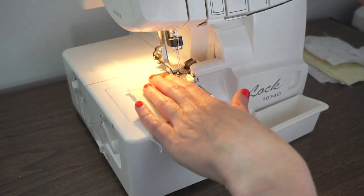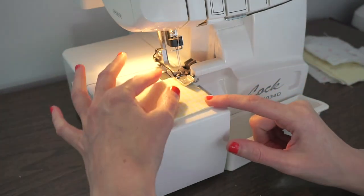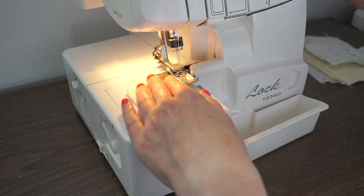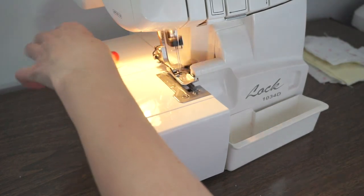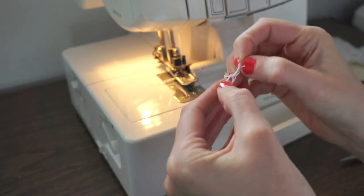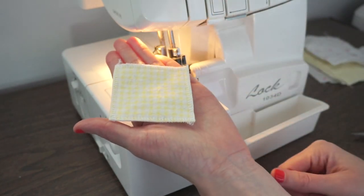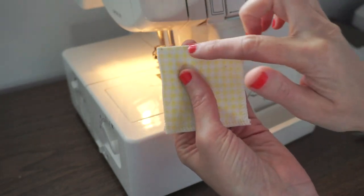That's really just two stitches. If you go more than two stitches you'll have extra thread at the corner, which isn't really a big deal. Sometimes if I go too fast I go too far. Now I'm just going to tie this tail thread in a knot and trim it, and now I have a nice little finished square. You can see these corners are really nice and clean and sharp.